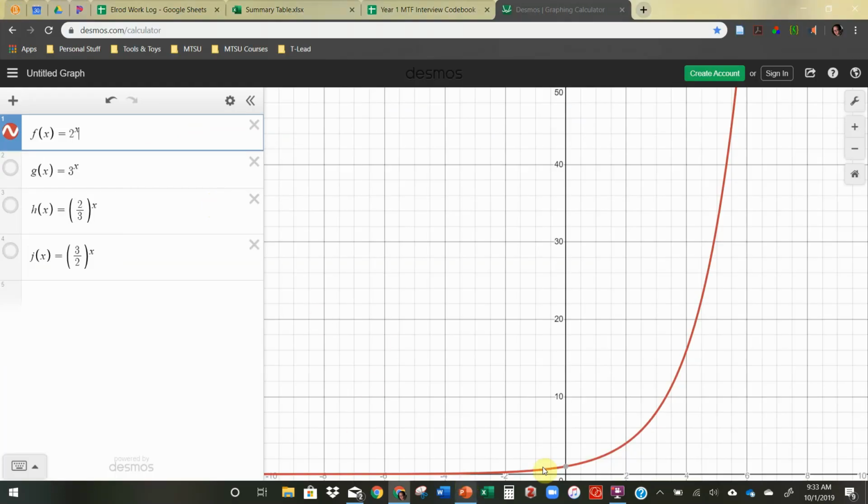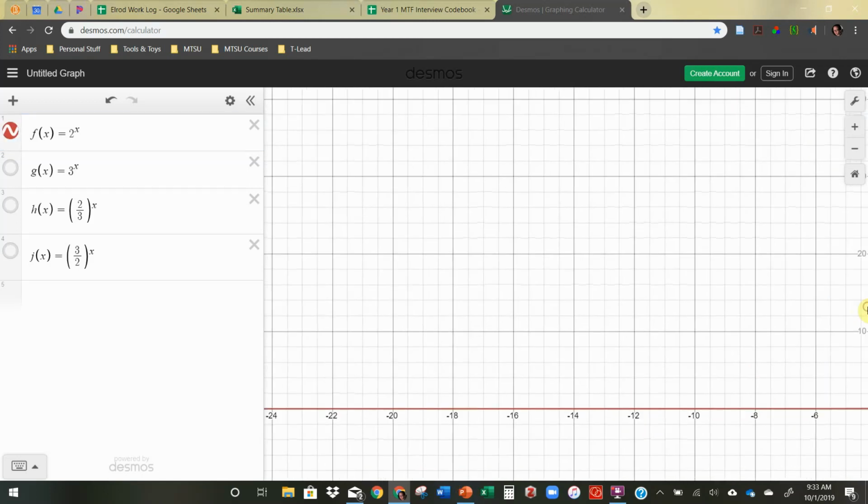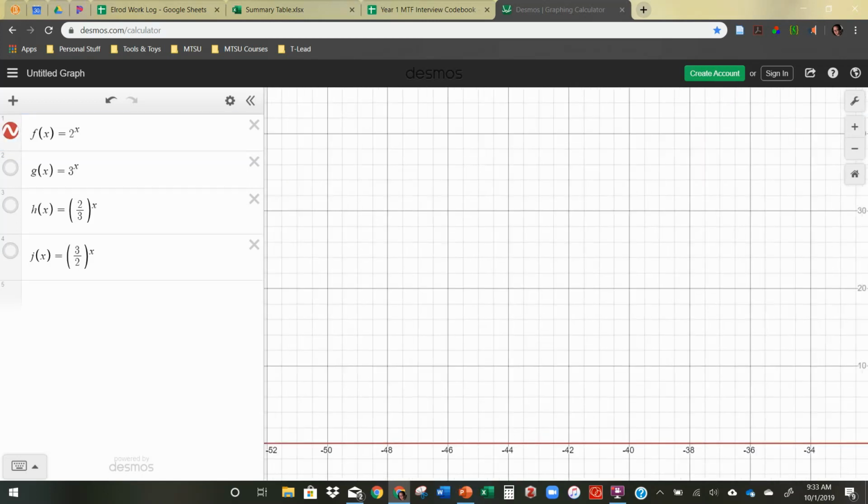So we've got to the left over here this progression of 1/2, right? And then if we plug in negative 2, we should get to 1/4. If we plug in negative 3, we should get to 1/8. If we plug in negative 4, we should get to 1/16. And look what the graph is doing. It really looks like it's going to hit 0, right? If we move back over this way, it really feels like this is going to hit 0.